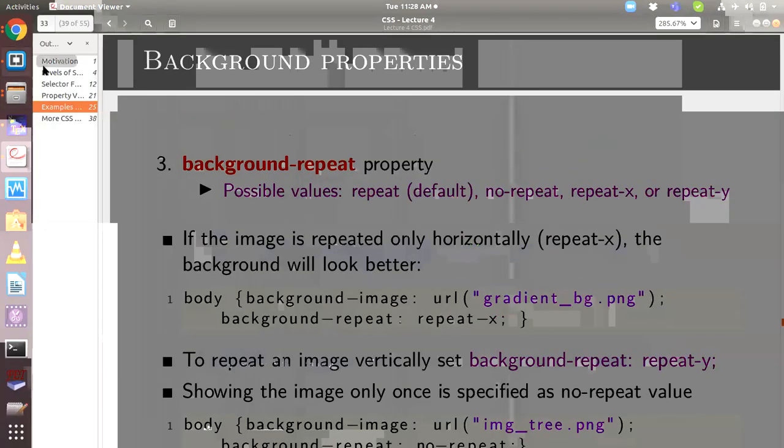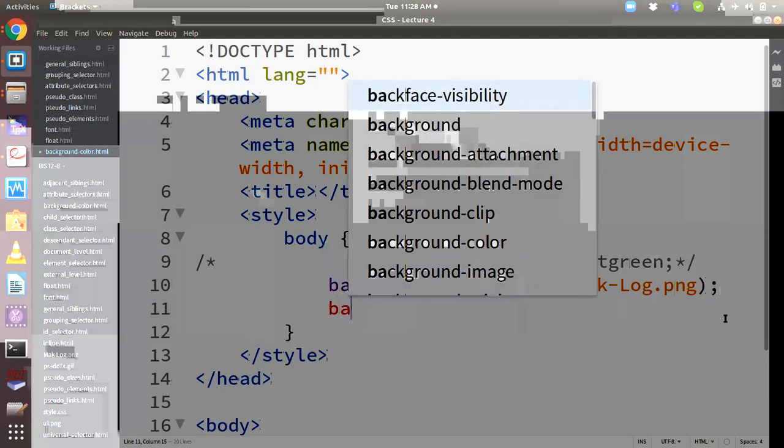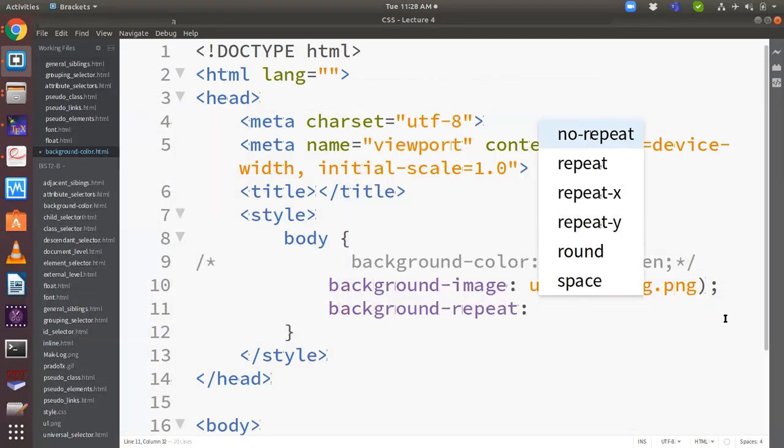I'll show you an example with the different images. Let's start with the image of Makerere, the logo of Makerere. I'll come here and add another property, background repeat. Those are the values.